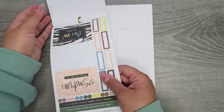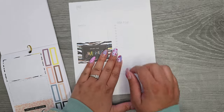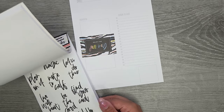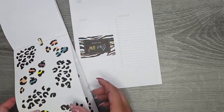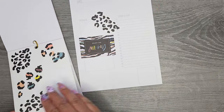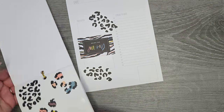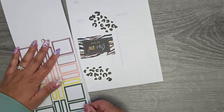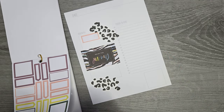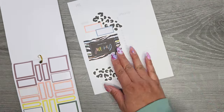We do have lots of leopard print and colors, so let's do this. I have to get a little bit fancy because I don't have a lot of blank full boxes — I'd much rather have blank ones. What I'm going to do is take up some of the space and then layer boxes inside of them instead. We have these colorful boxes where I can make my own thing happen.